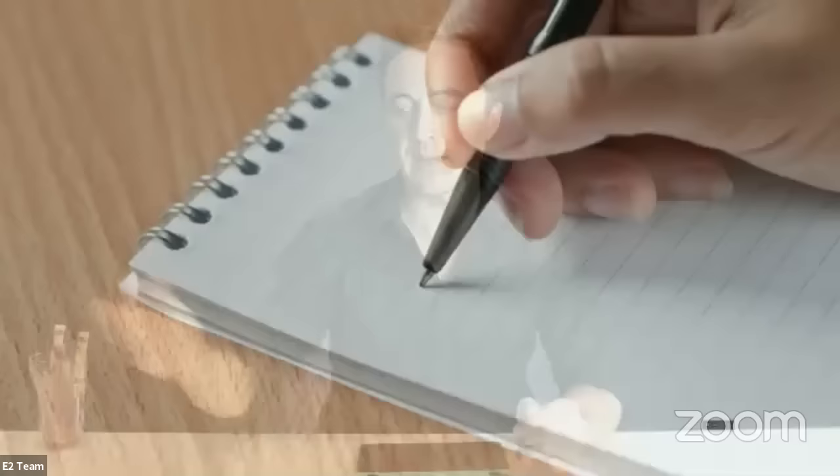So you just write on it like you normally would, and you can rub it out. It works well. You just have to be careful, because if your writing is messy like mine, then you might have trouble reading your own writing. So do yourself a favor and write neatly while you're taking notes, or at least neatly enough so that you can read them back again. Okay, so that's how the notebook thing works.